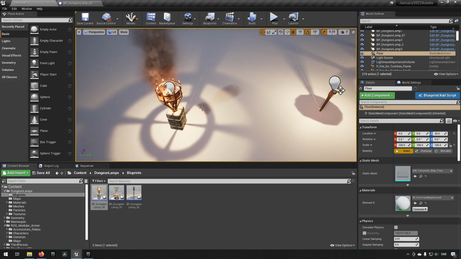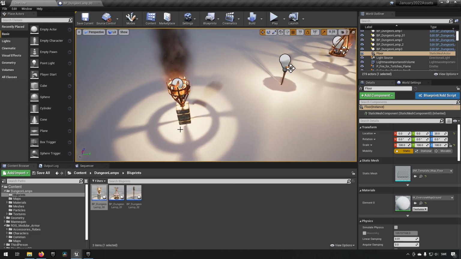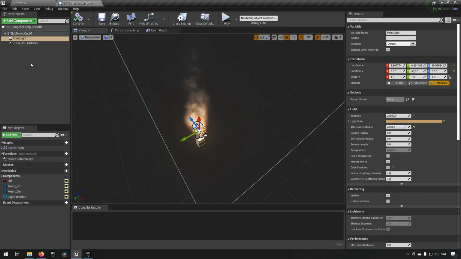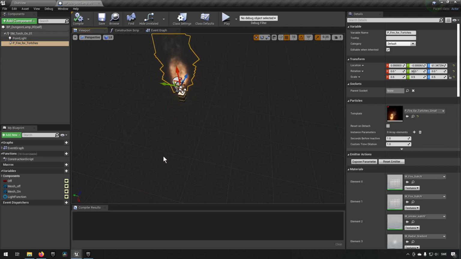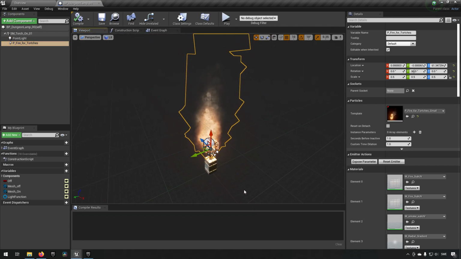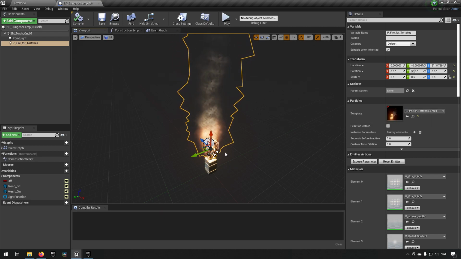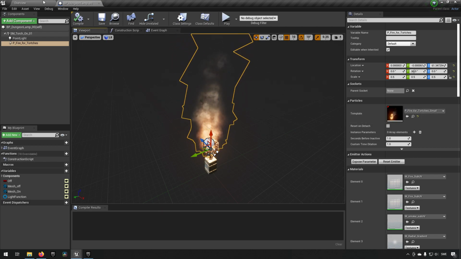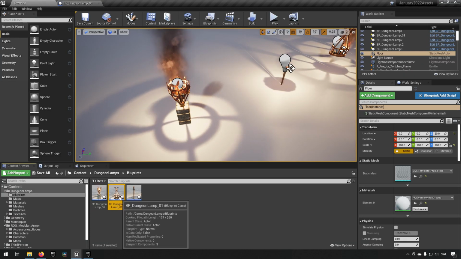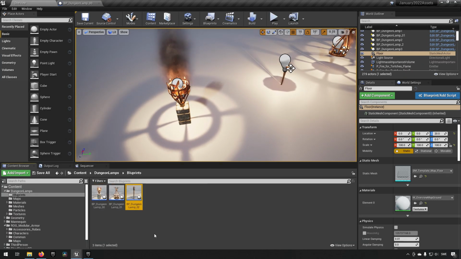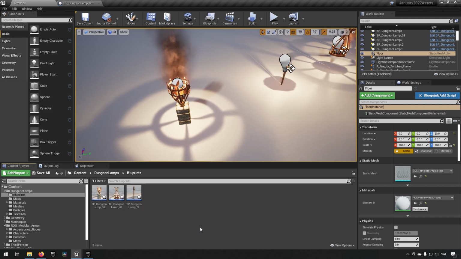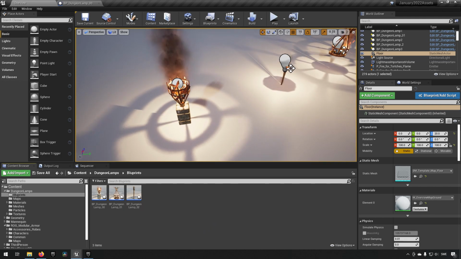It has this distorted effect, which is partly made possible because of this particle effect that's also included here for the fire. And this is a Cascade particle effect, not a Niagara particle effect, just something to keep in mind. So here you have 3 different examples of how you could put these items together to make some kind of lamp from this dungeon lamp pack.